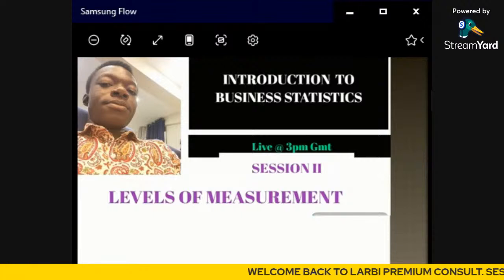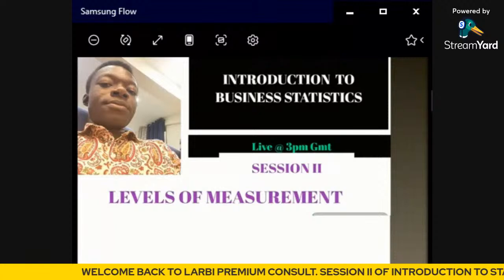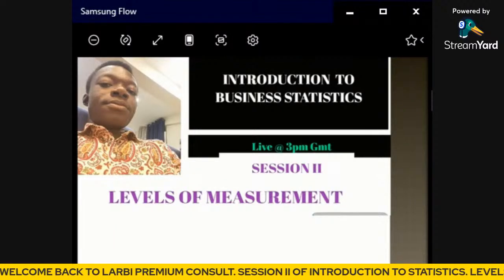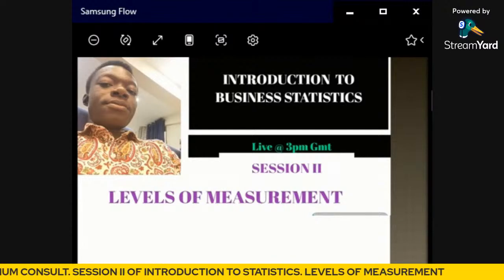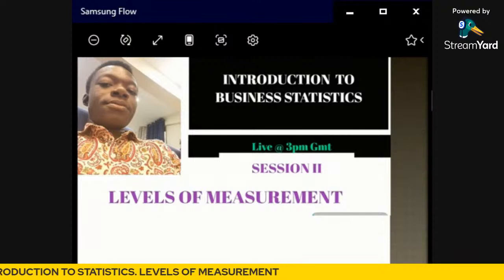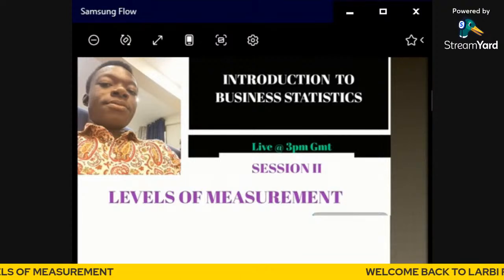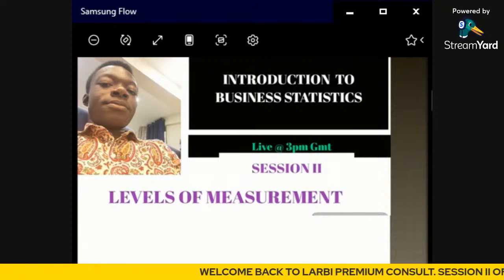So today we are continuing with the levels of measurement that data need to be engaged in. When we talk about the levels of measurement, we are talking about how data is measured through observation. Is that okay? You are talking about how you measure, or assign numbers to, the data that you want to measure.